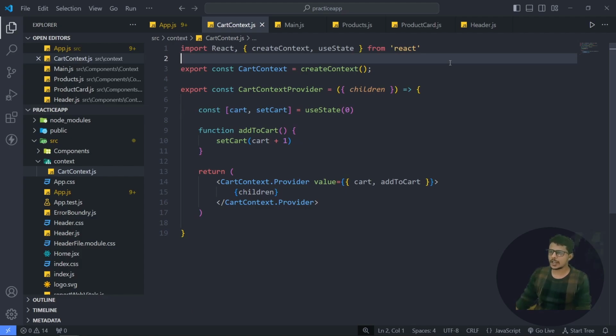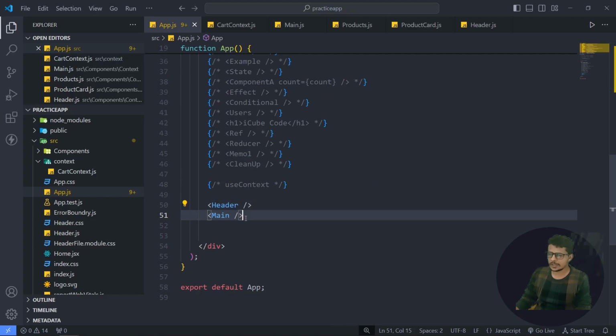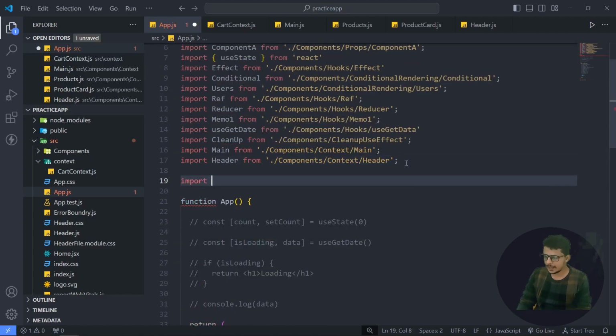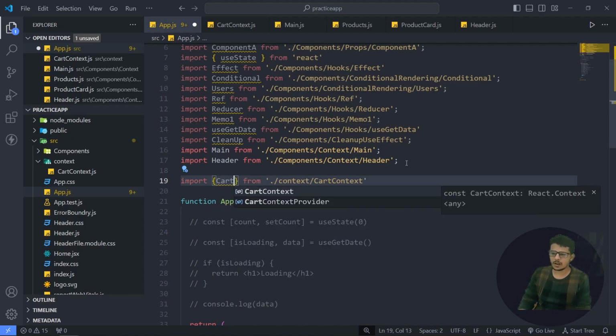Now we can see how we wrap it around our components. First thing, we have to import it: import from ./context/this file, and we have to import CartContextProvider, not the context.